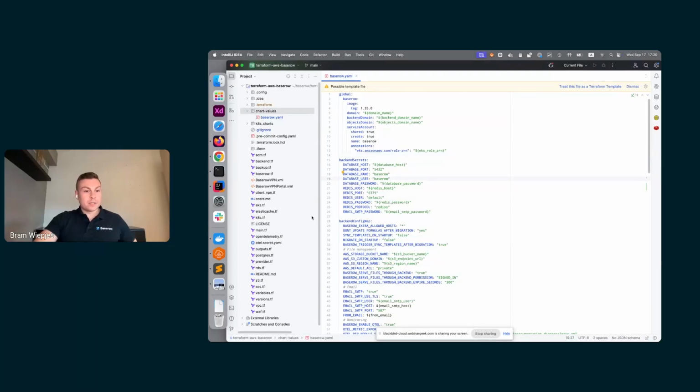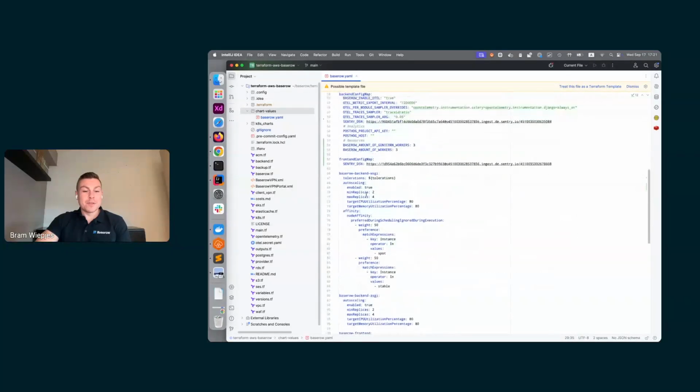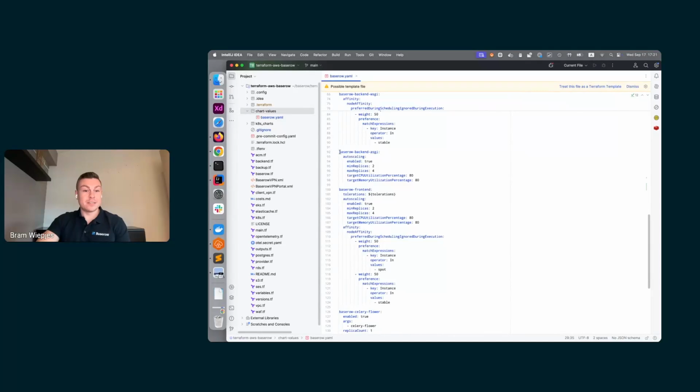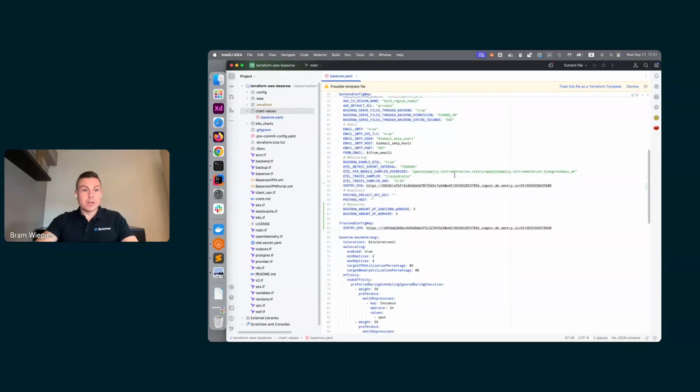This is the repository. So this is all publicly shared on GitHub, and that's something that you can access. So the part that I want to zoom into, so personally, I don't know much about Terraform, to be honest. I do know a thing or two about Kubernetes, so that's where I want to take it from there. Within this Terraform repository, we also have the Kubernetes configuration files, and some of the things that Joeri was showing in his presentation, that's things that you will see back here, right? So the minimum number of replicas, maximum auto scaling, resource utilization, things like that. But I want to make it really practical.